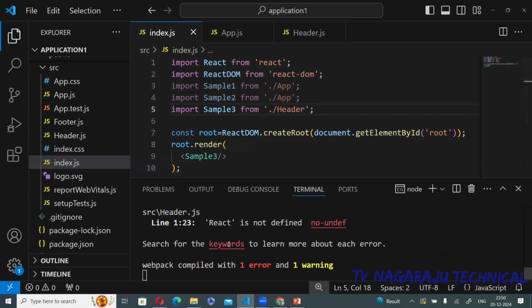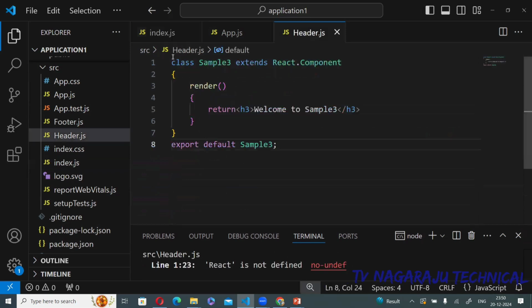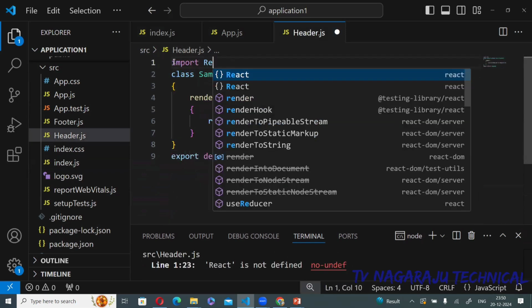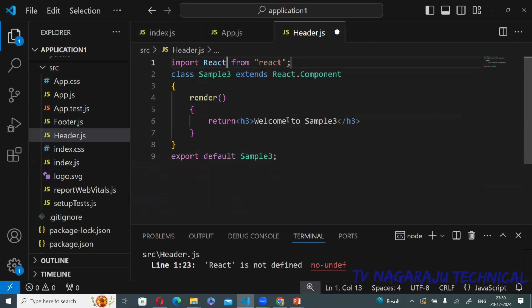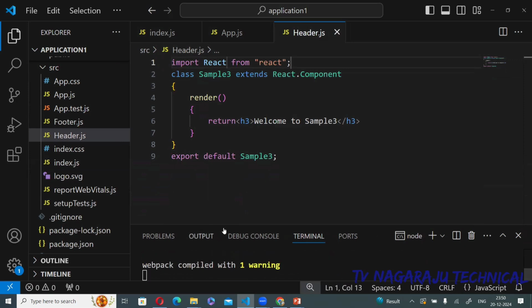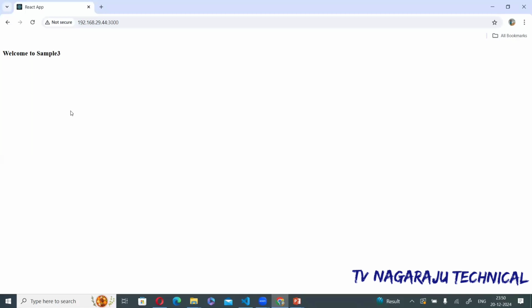Webpack compiled it. React is not defined. The thing is, in header.js I forgot to write the import. You need to import React now. Save. See this one. Welcome to sample3.